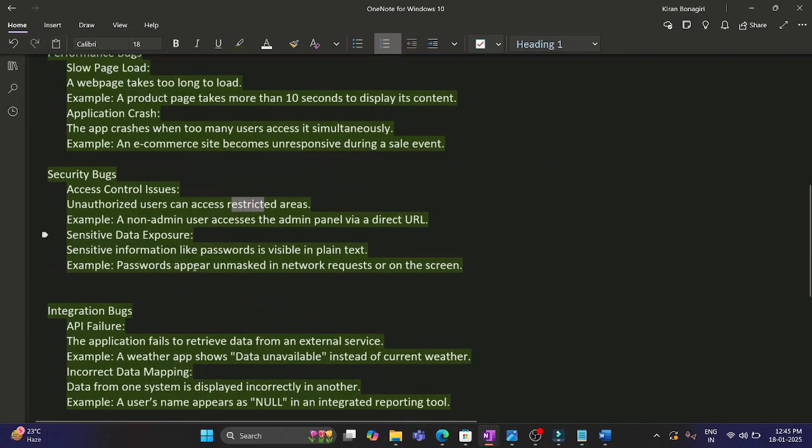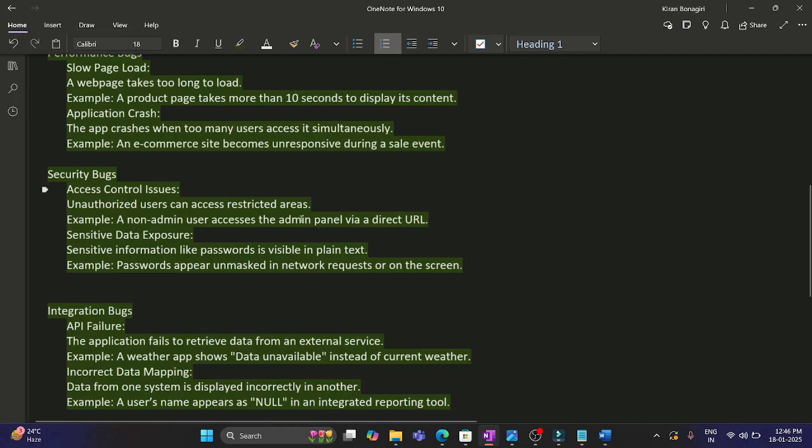Security bugs, access control issue. Unauthorized access: users can access restricted areas. For example, a non-admin user accesses the admin panel via a direct URL.